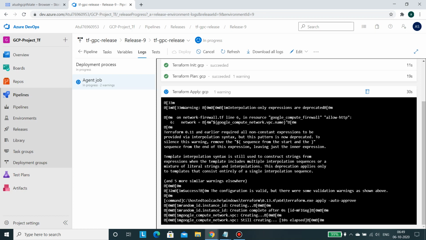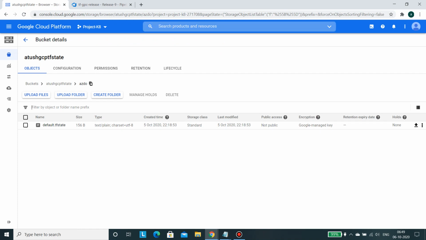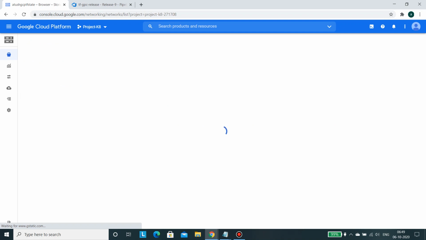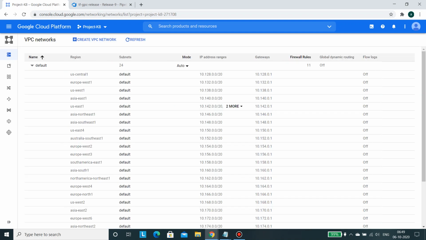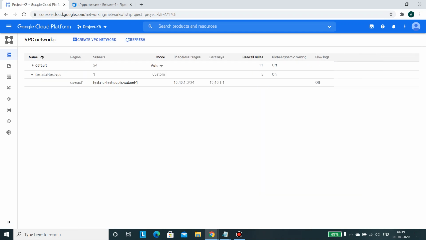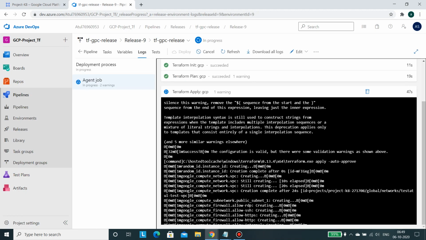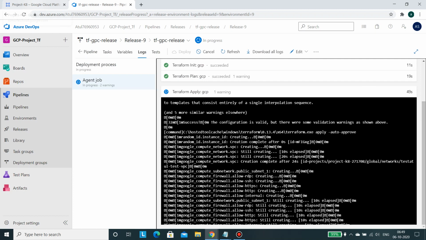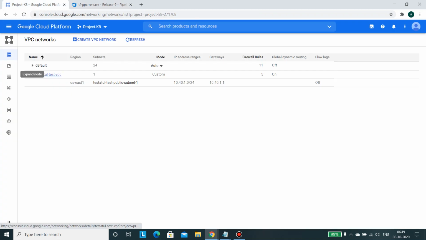We can also see it's creating the VPC. Side by side we can go to the VPC and check what it's actually doing, and the environment is being created. If you see in here, it has created this VPC, and side by side it's now creating the firewall rules.